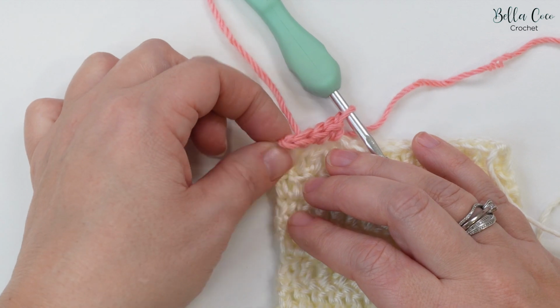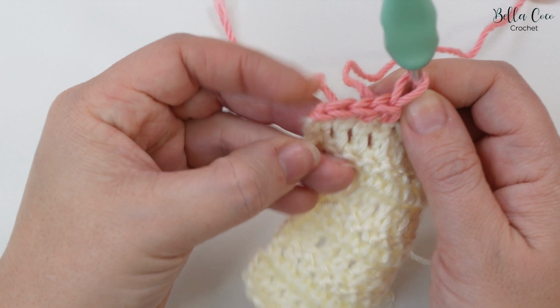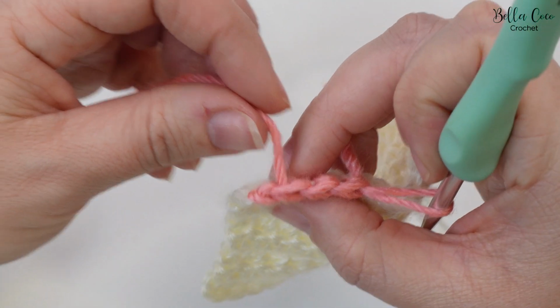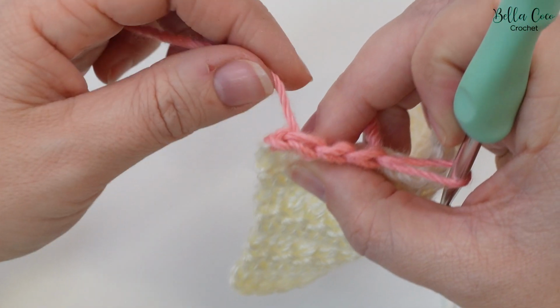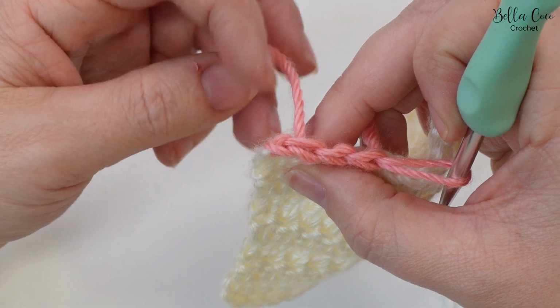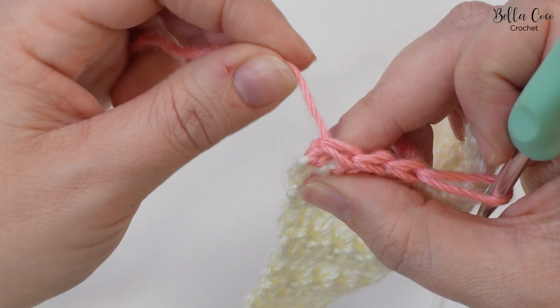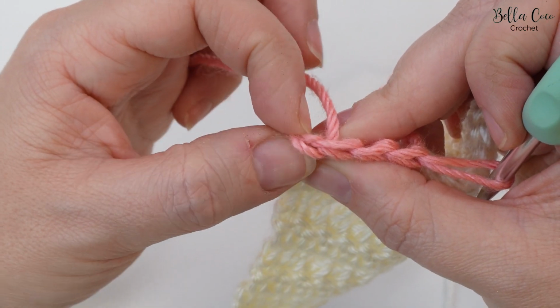But if we turn our stitches this way, we can see we have 1, 2, 3, 4 stitches, and this tail end here actually sticks out just after this first stitch. So you will have to make sure that you are sewing that in, and also ensure you're not pulling it too tight because you will lose that stitch, that first stitch otherwise.